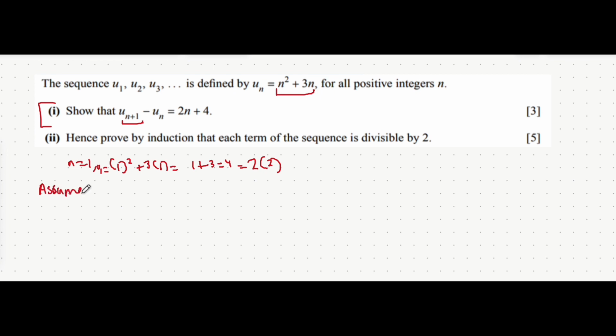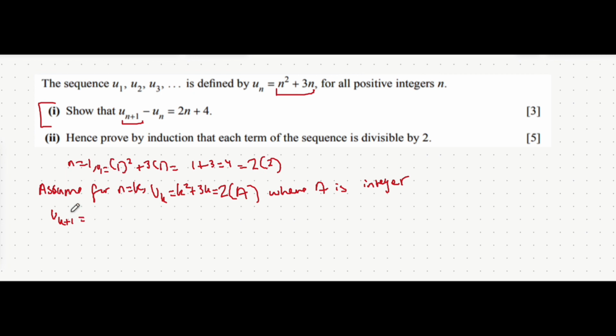Now that the initial case is true, we now assume that it's also true for when n equals k. So let's write out, assume for n equals k that this sequence here, instead of n, we're going to put k everywhere where n is, equals k squared plus 3k is divisible by 2. The best way to show it's divisible by 2 is by saying it's equal to 2 lots of an integer a. So let's write where a is an integer. I'm sure you guys know what integer means, but just in case, it's just a whole number, whether it's 0, negative, or positive. We now want to show that u subscript k plus 1 is also even, so is also divisible by 2.